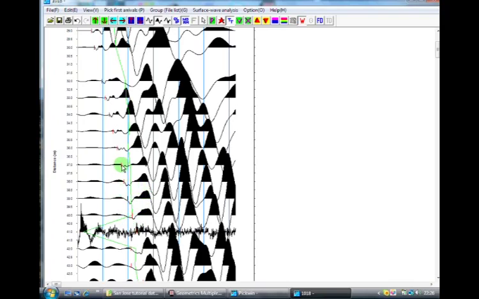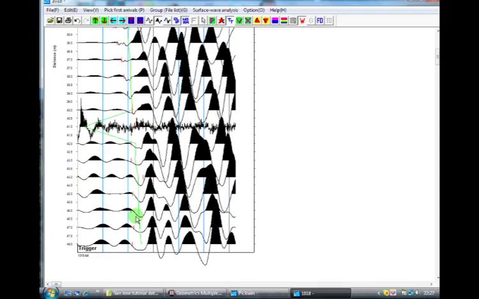We can see, take this channel here as an example, our first arrival is a very small event, the secondary arrivals is much larger. So when I'm trying to pick the first arrival point in a noisy trace, I can look at, for example, the travel time to this peak, the travel time to this peak, and the one in the middle is pretty well in the middle of the two. So I know my first arrival is going to be somewhere about here.